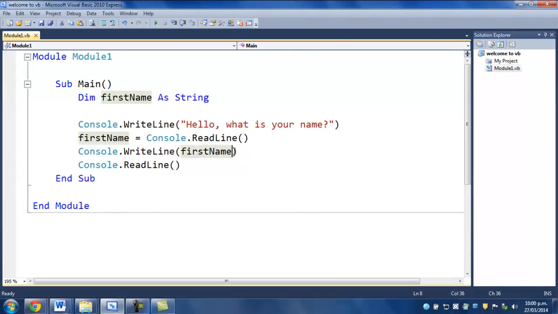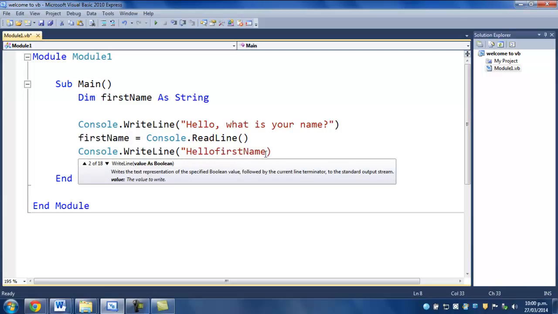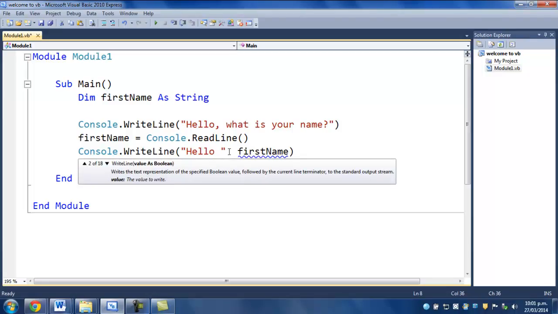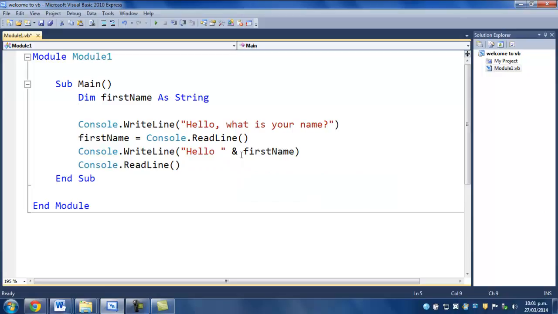To make this a little bit more interesting, we're now going to do something called concatenation. This is where we join strings together. We're going to build up a sentence which uses the contents of this variable first name. So the way we do that is we mention the word hello, and then we want to tack on the person's name. The problem if we just try to do that is it says it's expecting something to happen. That's because when we want to add two things together like this, or concatenate, we need to use a special symbol called the and, or ampersand symbol. This ampersand symbol tells Visual Basic that we'd like to join a couple of things together.